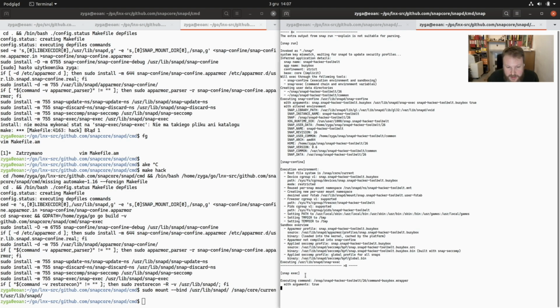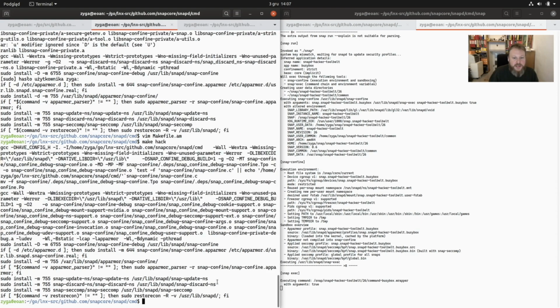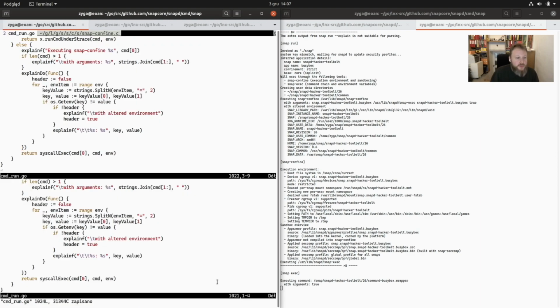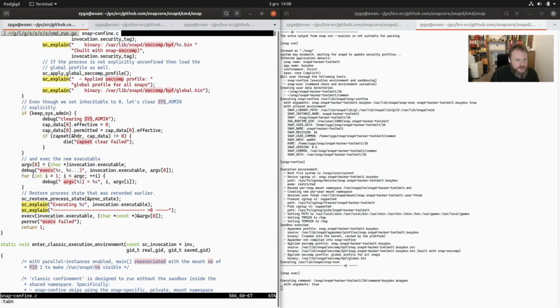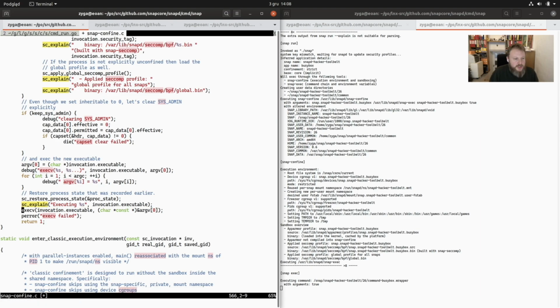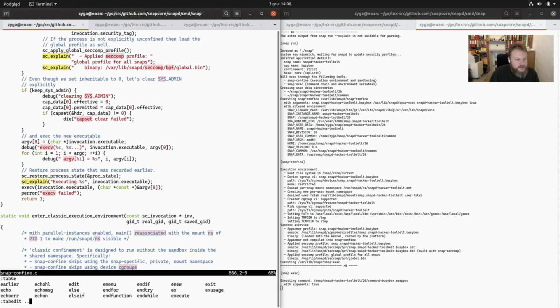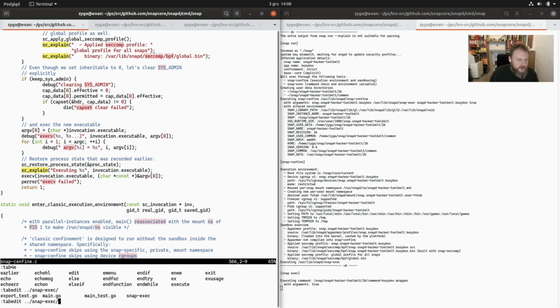Hey, okay, the snap exec line is here. Well, it's not perfect, but it's okay. Good, it's good enough because now essentially we can make hack, and changes to snap exec are also going to be visible here. So let's do one more change here. Where was the snap exec change we placed here? Okay, let's get rid of this guy. Actually, let's take him and carry him over to tab edit snap exec.